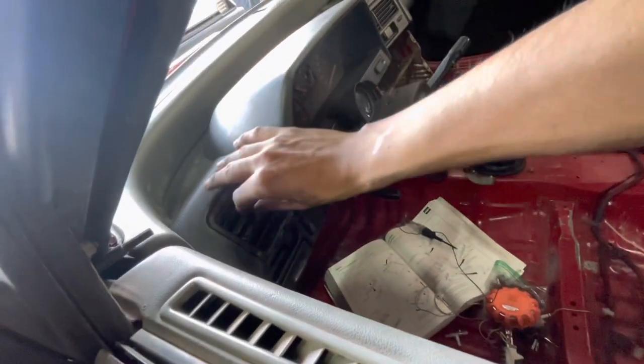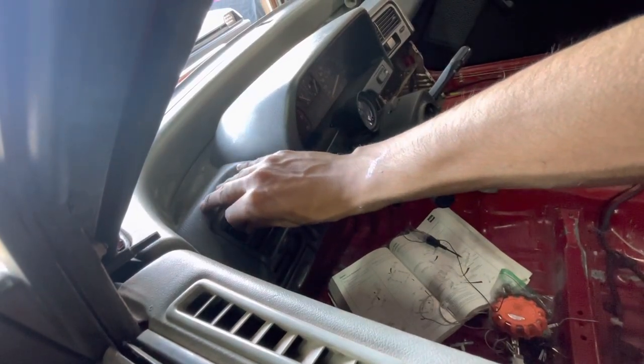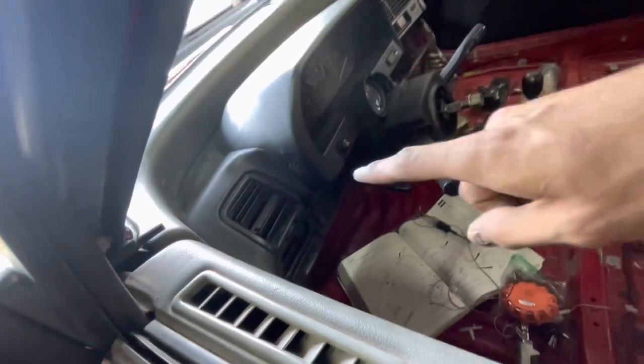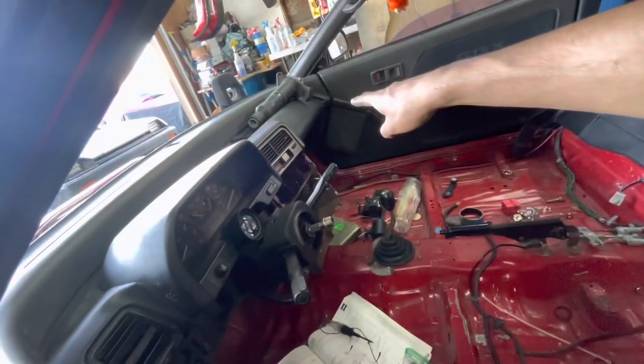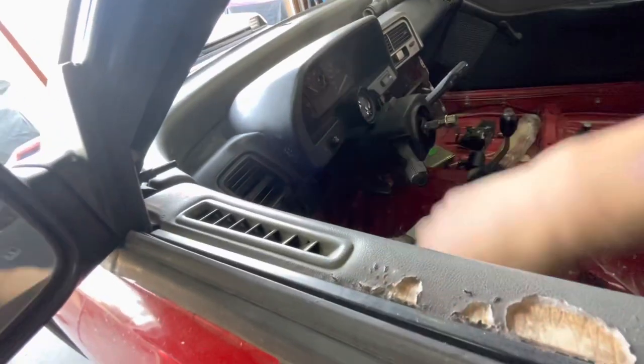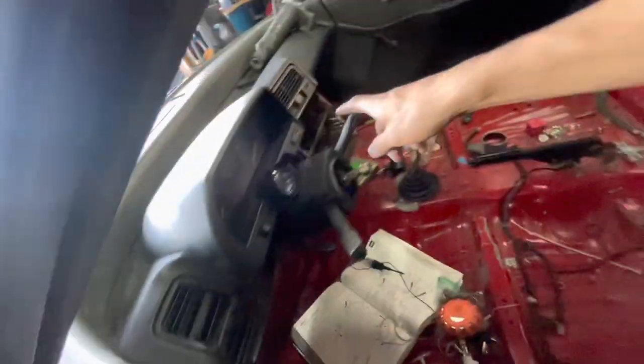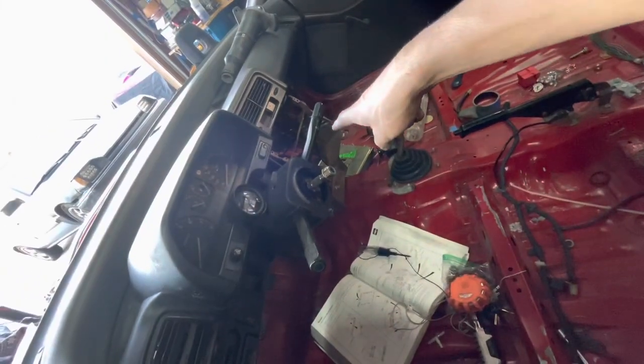So we went and visited a CRX this weekend in the junkyard and it had that vent, so I took it. I also finally installed the vents that Dimples sent me in the mail. So huge shout out to the homie Dimples. I don't know if he still watches the videos, but 2 years later, I got the vents installed. So yeah, now everything on our dash works. I'm going to work on wiring up the center console. And yeah, boys, we're almost there.